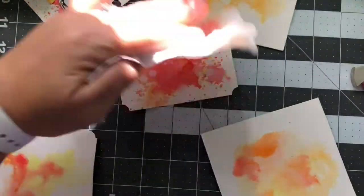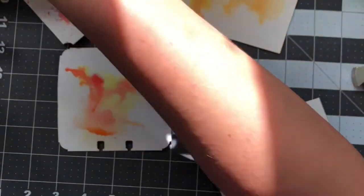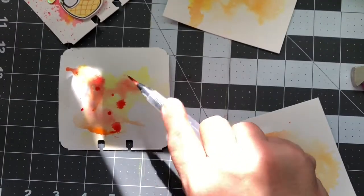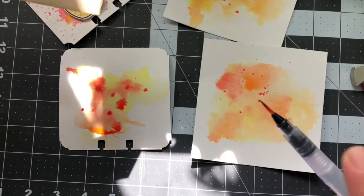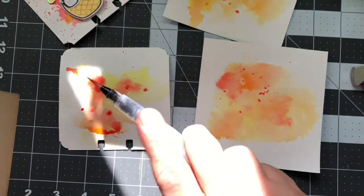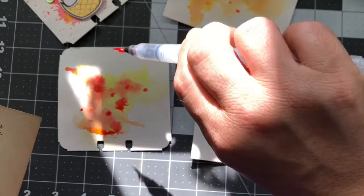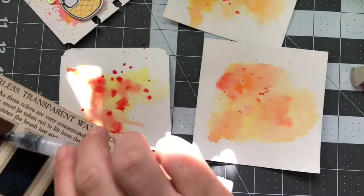And here we're going to dab up that water, and you can see it's kind of like a bokeh effect. I love it. Then I'm just playing around. I'm going to let you watch this video with the music, and you'll see me add some elements to the card, and the video will end abruptly because my husband called me, which I love that he called me, but it did interrupt the video. So it ended, and then you'll see some photos at the end.